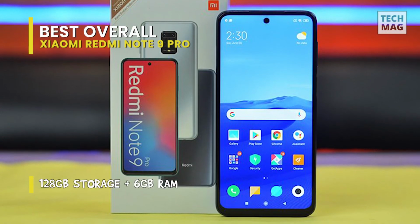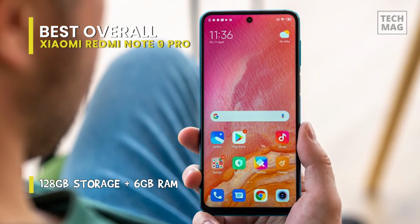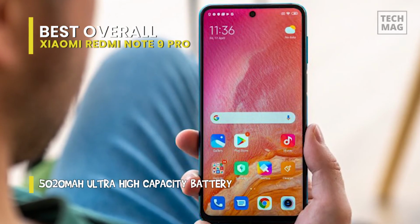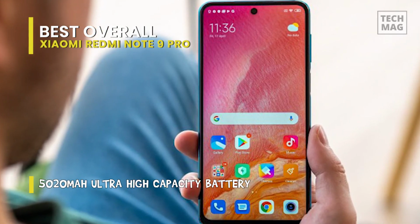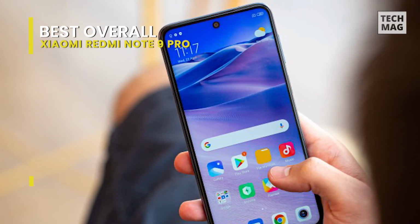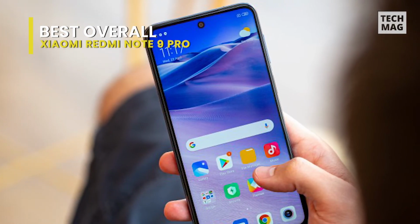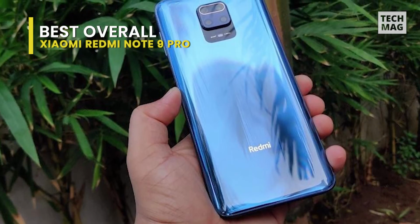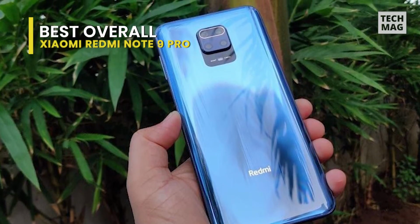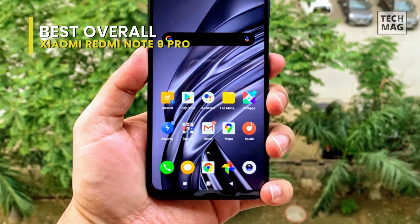The Redmi Note 9 Pro focuses on delivering a value for money experience. While the competition pushes the barrier with specs and price, the Redmi Note 9 Pro sticks to its formula, bringing outstanding performance and good enough imaging to a price point that's within reach of most buyers. The end result is a phone that delivers what it promises: a 6.67-inch IPS display with a resolution of 2400 by 1080 pixels, 6 GB of LPDDR4X RAM, the octa-core Qualcomm Snapdragon 720G SoC, and an impressive 5020 mAh battery are the main ingredients of this Redmi Note 9 Pro.